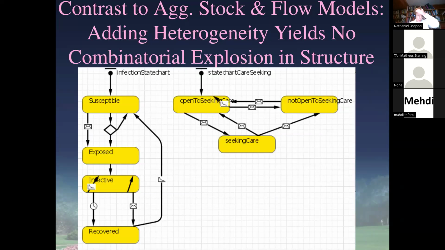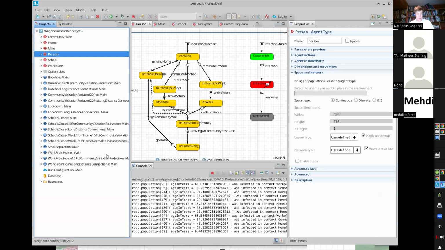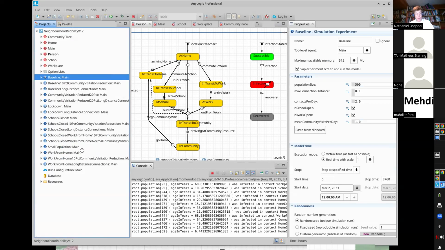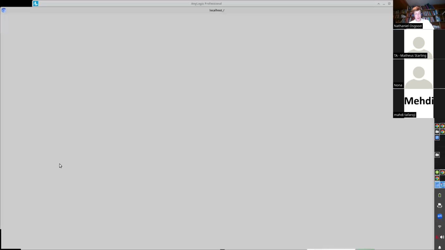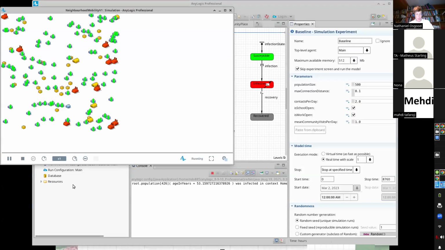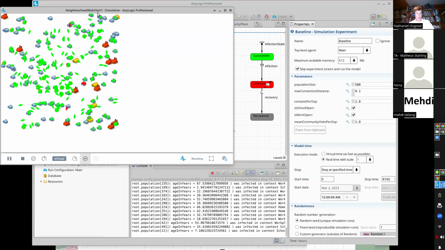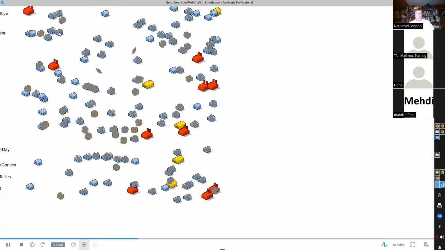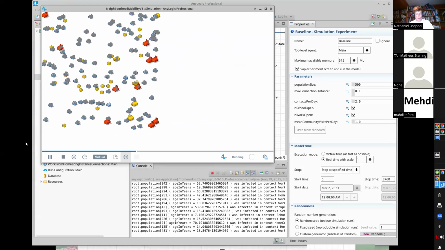So by parceling these out, different concerns are parceled out into different state charts. I want to be clear: at a given time, a person is in one state with respect to one and one state with respect to the other. I should have emphasized that point better when I ran the model earlier, but better late than never. And I like to tell my wife, better Nate than never, too.